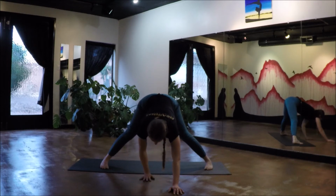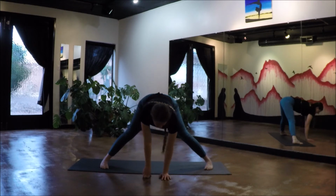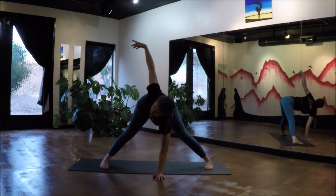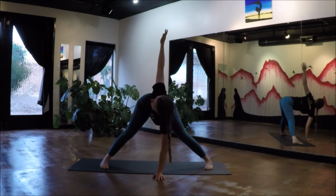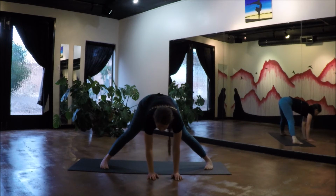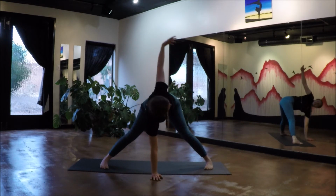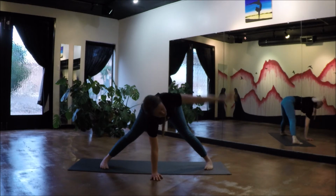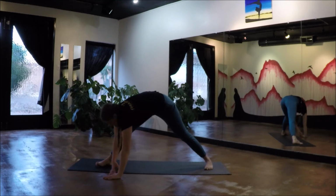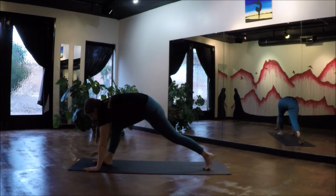Good. Walk the hands under your face. Left hand plants. Without adjusting the hips at all, twist the right arm up to the sky. Good. Right hand goes down in front of your face, and left hand up to the sky. Good. When you plant the hand down, walk your hands up toward your top edge of the mat. Step that front foot back.